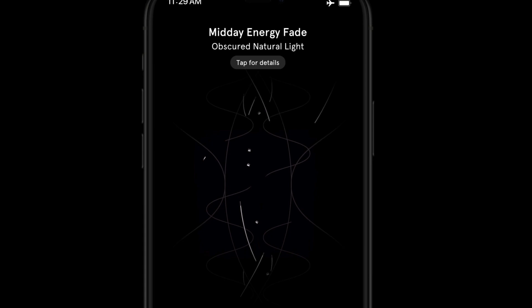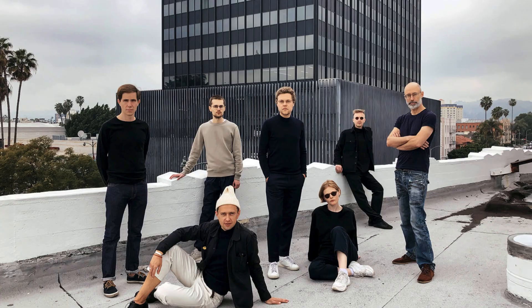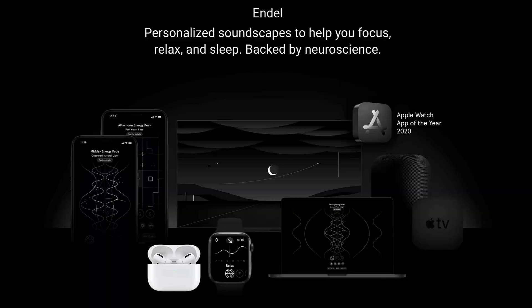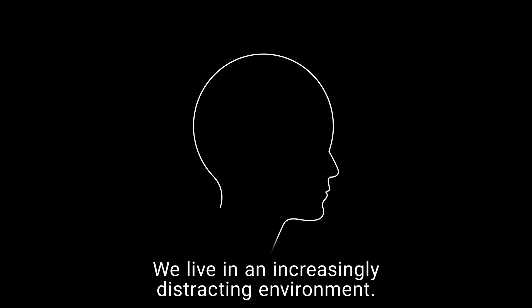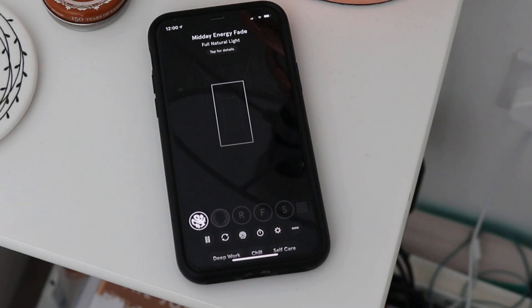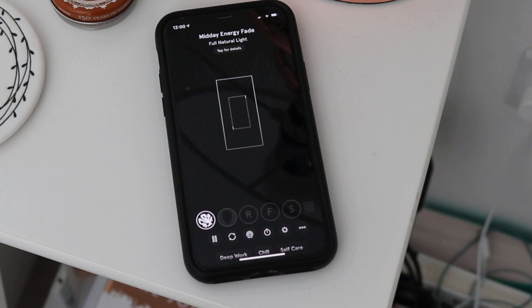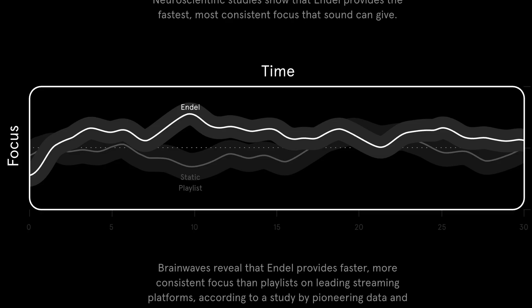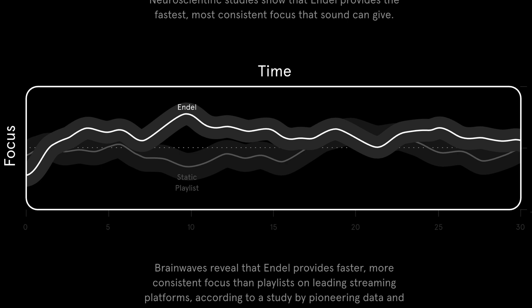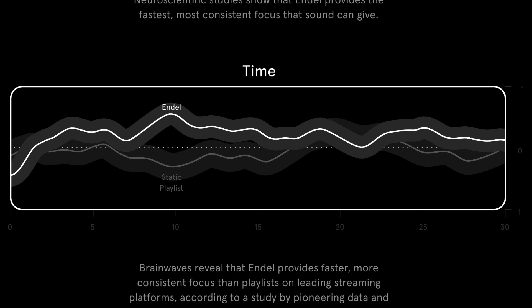It's a companion app — something that helps assist your work and helps you stay focused across the day. Endal is actually a company I've kept my eye on for a while. I checked it out about four or five months ago and was offered to try it out for an extended period of time. Endal apparently uses patented technologies that are science-based. What you do in the application is open up an audio environment, and they base it off a range of different real-time inputs — things like location, weather, heart rate, and even the time of day.